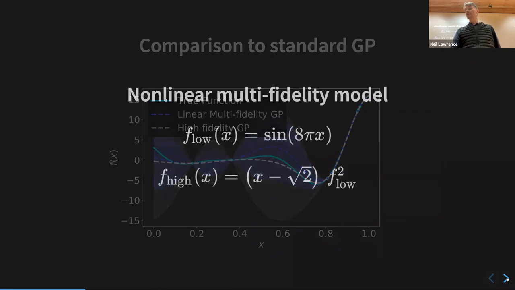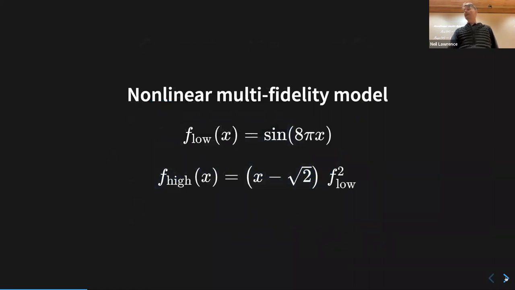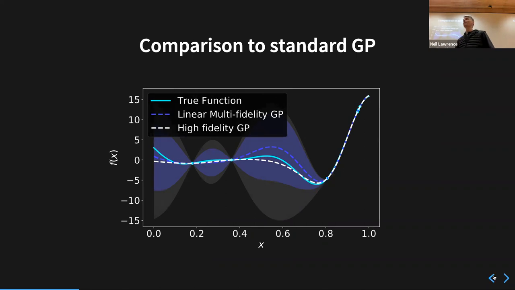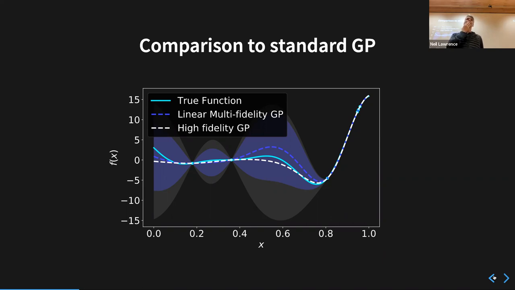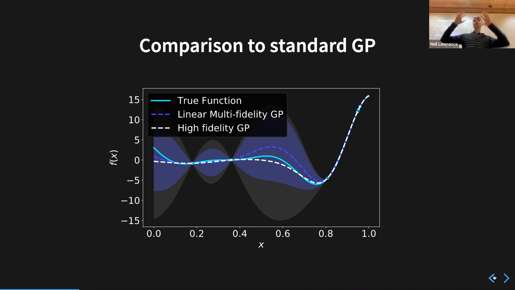What might be wrong with that? What might be problematic about it — why might that not work in practice? We're trying to characterize the error with a single additive function. In practice, we might have a situation where that's not quite true. So if we don't capture that error correctly, we'll end up with the situation we'll see in the next slide. This is an example from Andreas Damianou, who was one of the people in the team working on this, and we did use this type of technology for the Prime Air drones work.